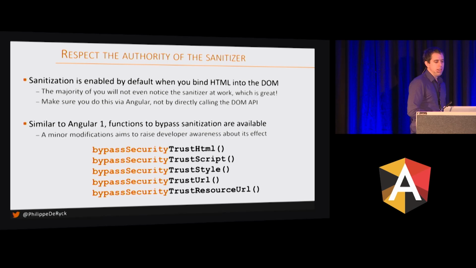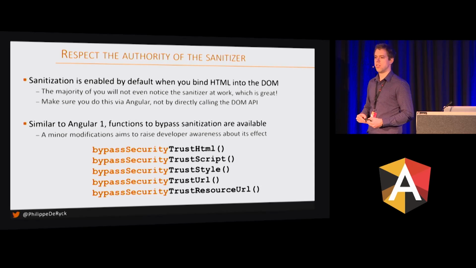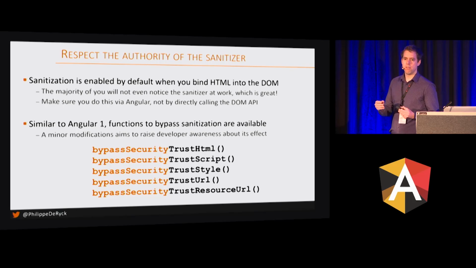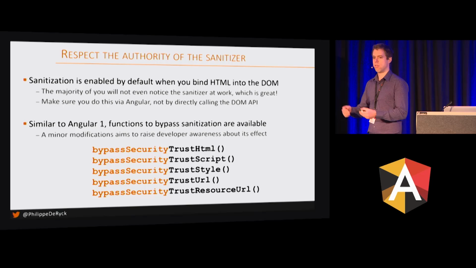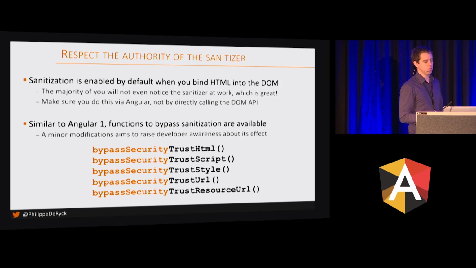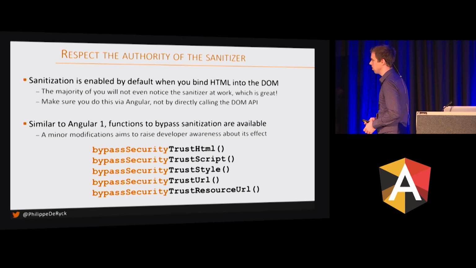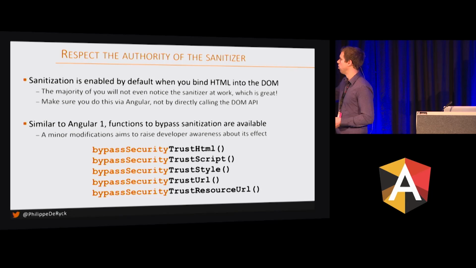And the second warning I want to give here is there's an option to bypass the sanitizer. There's a way to tell Angular that you specifically trust a very specific string to be safe. Essentially, this used to be a big problem in Angular 1, because Angular 1 didn't automatically sanitize. It gave you an error. An error caused people to Google for it, find Stack Overflow posts saying that you have to use these trustless HTML functions and use it to sanitize your content. The problem is these functions don't sanitize anything. They simply output it directly, meaning that people using a sanitizer from Stack Overflow advice actually open their entire application up to cross-site scripting.